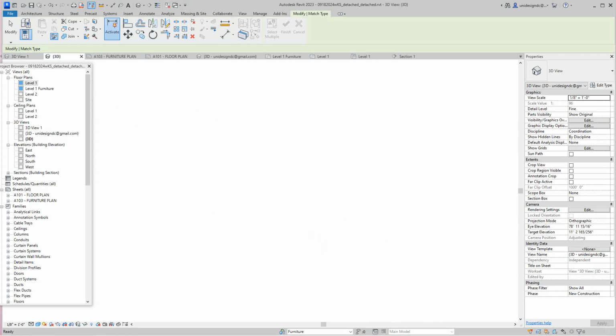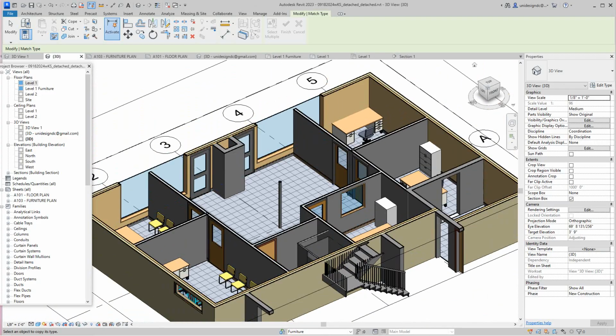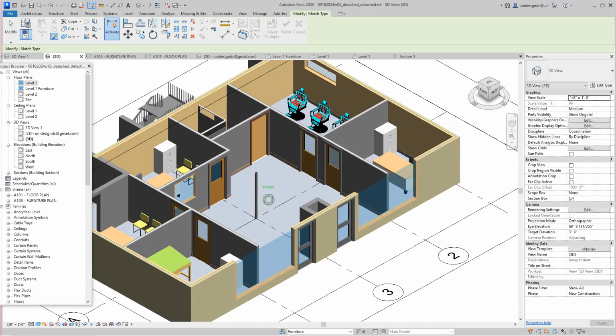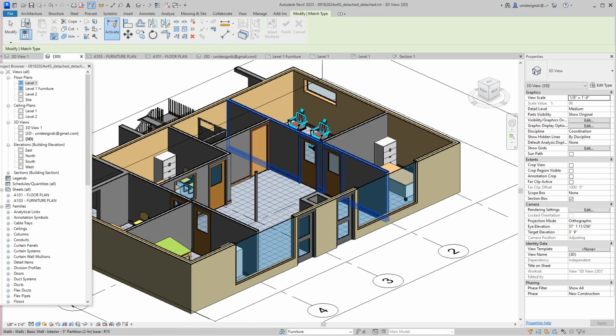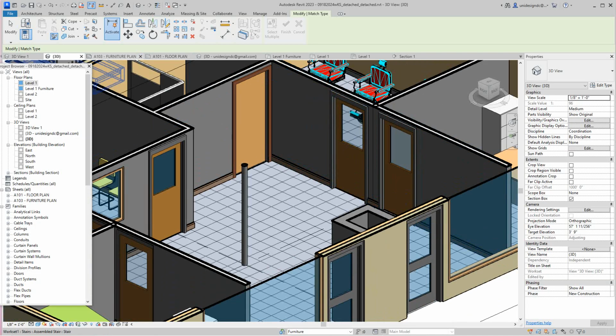Wrong 3D view, sorry. This is it. There you go. So we got our base around there and everything. Probably should have made it wood or something like that. But anyway, guys, thanks for watching the video. Please subscribe. Helps me make videos like this. So there's our base. And then that other 3D view.